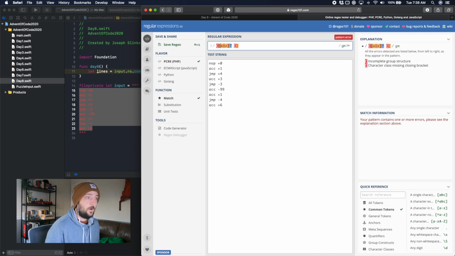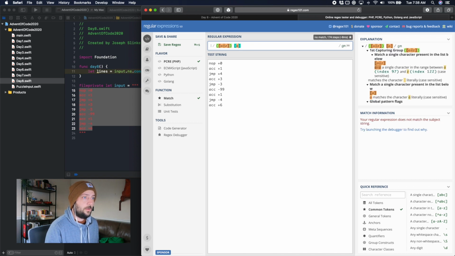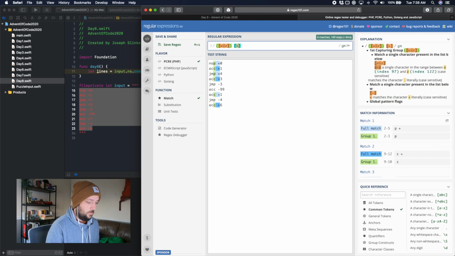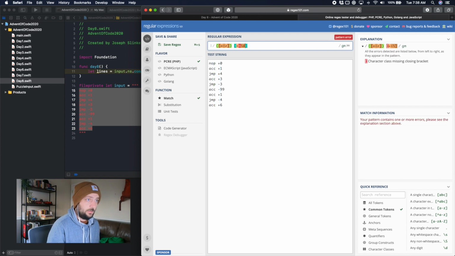So this is where I don't know regex capture group syntax very well. There's a problem in it. Oh, character class, missing closing bracket. Plus or minus, and then a digit. Do I need to escape that?